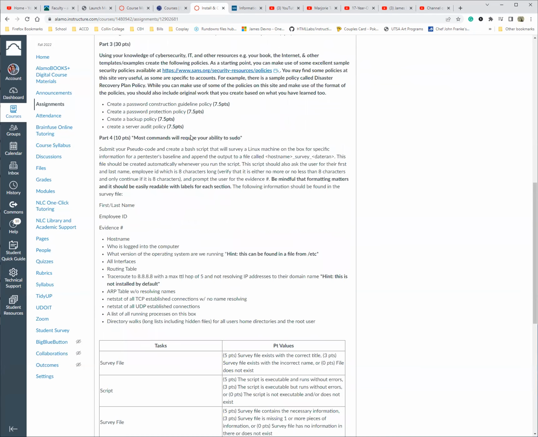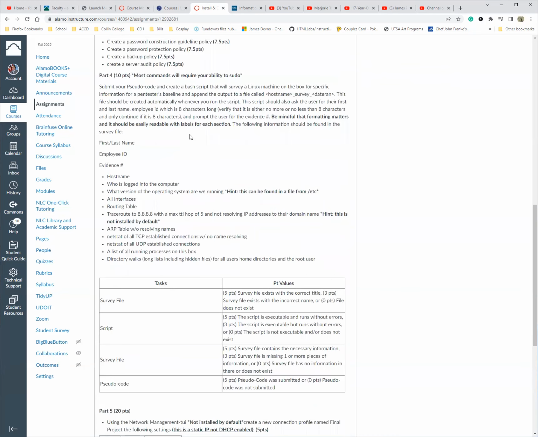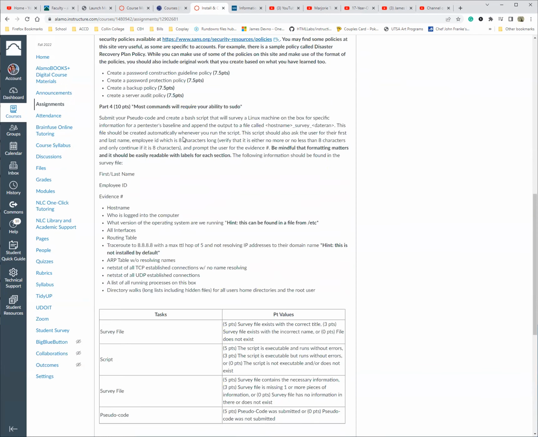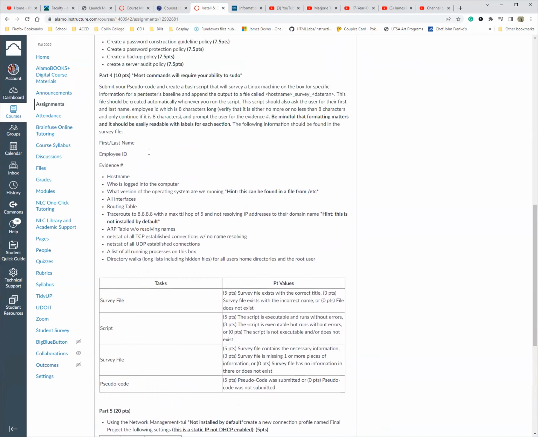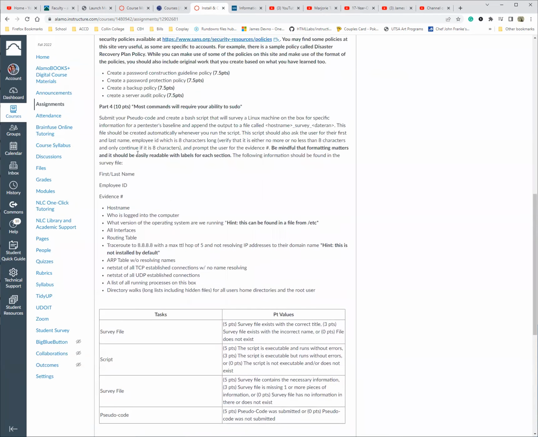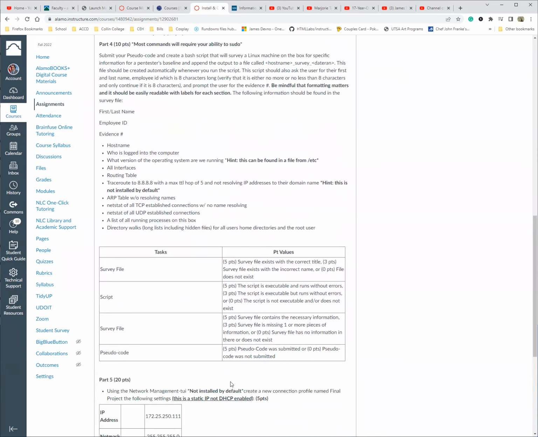In this part 4, this one is going to be a bash script. Now, previously it was worth 20 points. However, I felt that this is not a bash course. So if you do not get this, I did not want to jeopardize your opportunity to earn an A if this is the only thing out of this entire course you could not do. So if you achieve the bash scripting, it is 10 points. And I'll adjust the point values here accordingly. But other than that, this is how it's going to be graded.